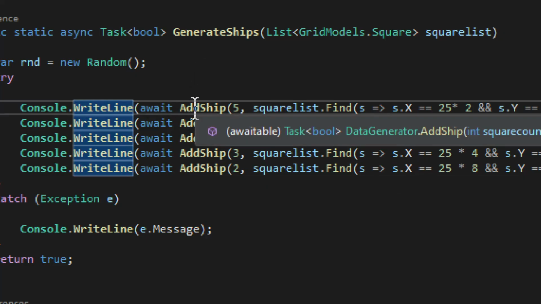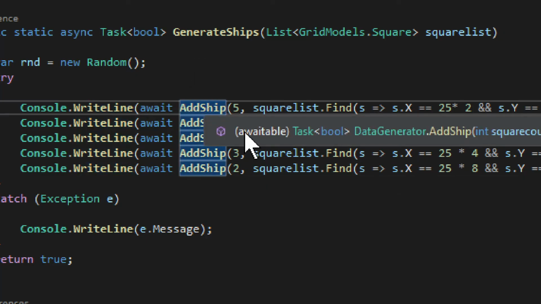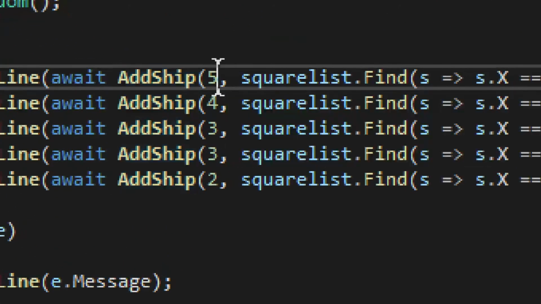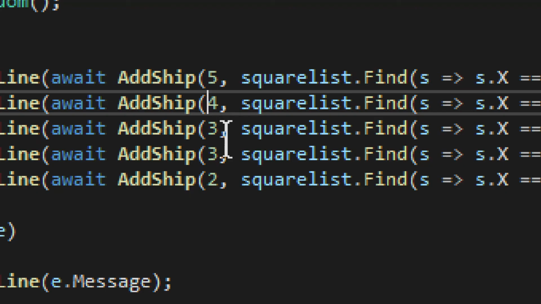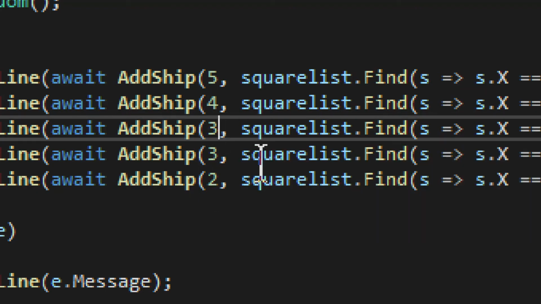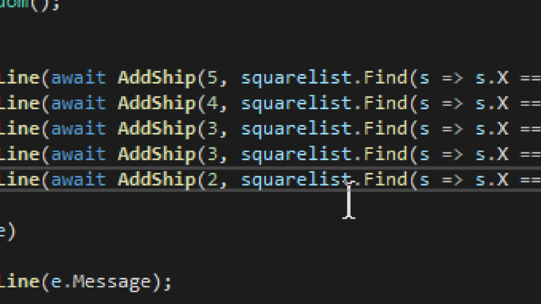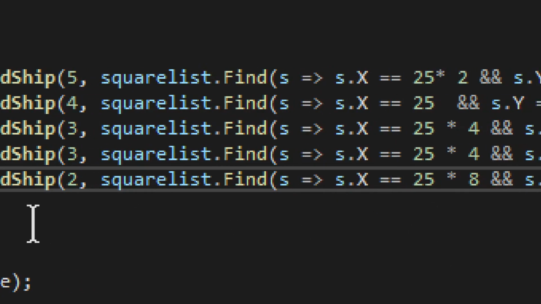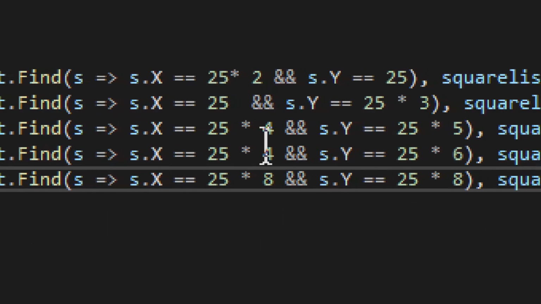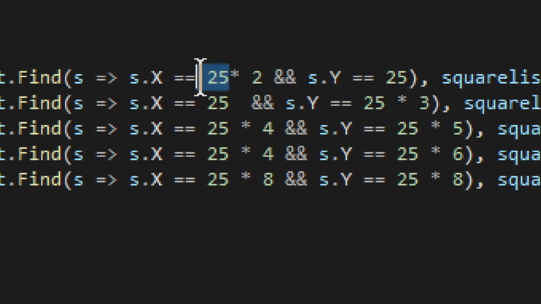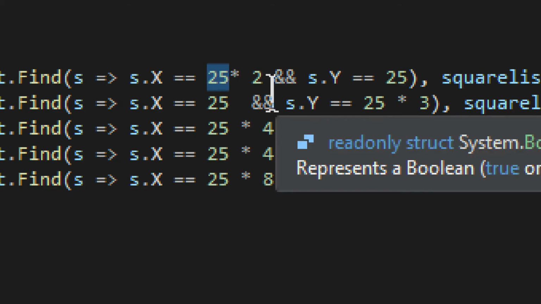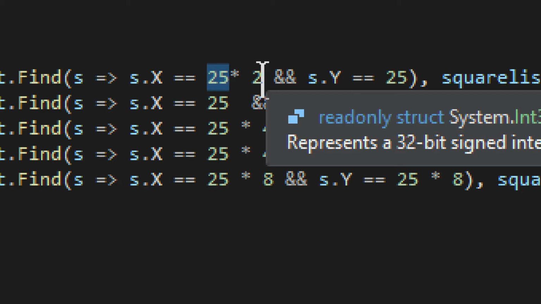Other than that, we do add ship, and we do all the types. We have a 5 square ship, then a 4 square ship, then 2 ships of 3 squares, and then 1 ship of 2 squares. That's it. The way we add it, we just do 25 increments, as you remember, and we use those coordinates.